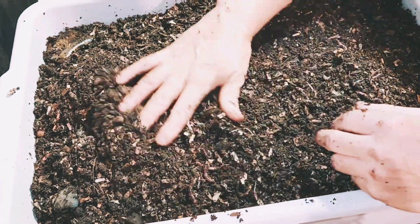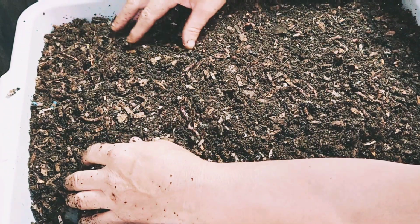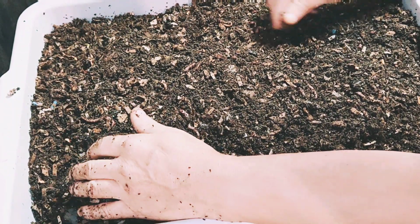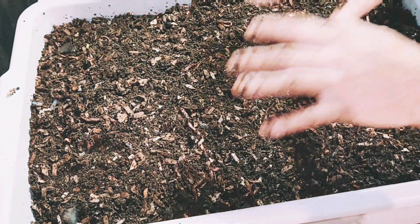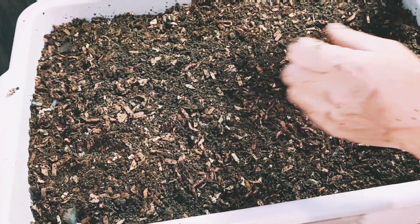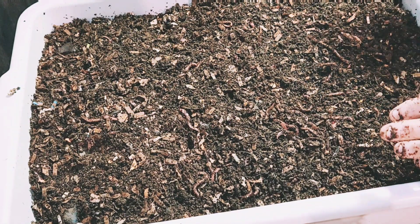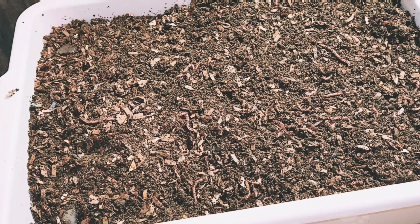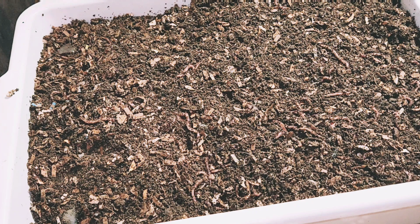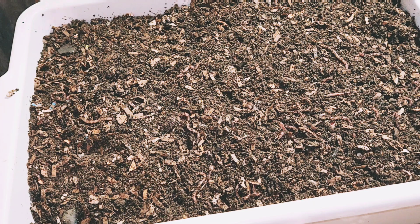So, okay, enough of this bin. I'm sure if I dug through this down here thoroughly, there would still be more pairs of mating worms, but I'm trying to get these worms to migrate down and finish what's left in here. So if I interrupt this too much, I'm gonna kind of throw off the flow of worms migrating that way. So let me pause the camera, and I'm gonna grab another bin and put it on top there. Since I'm right at just about the 10-minute mark, rather than pausing the camera, I'm gonna end this video and then do the second bin video.